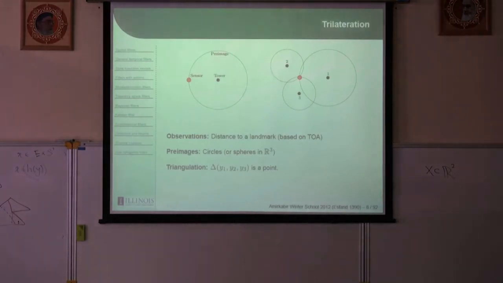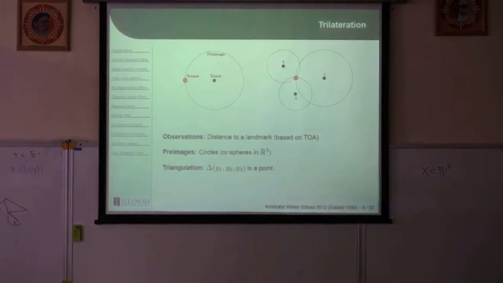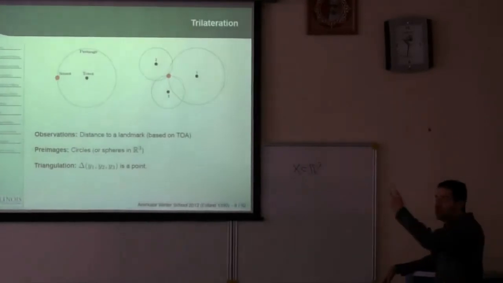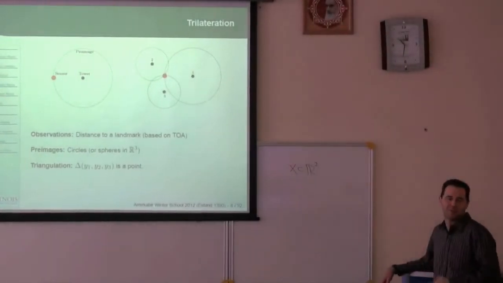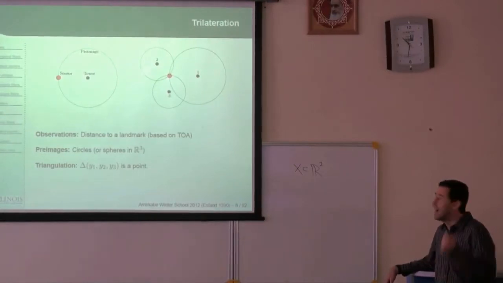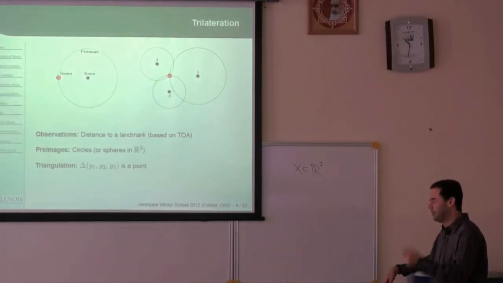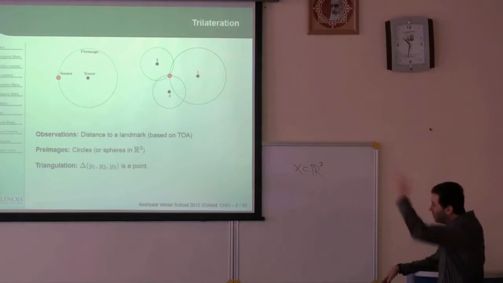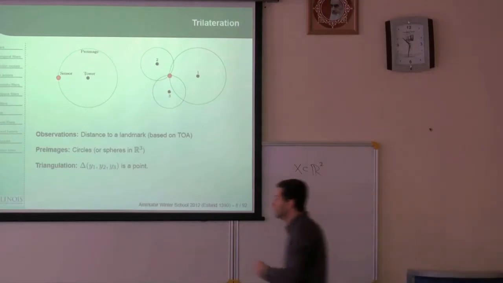3 of them. What people might do in practice is they might use 8 or 9 towers, maybe 6 towers, let's say some more towers, because there could be noise in the measurements, right? But the principle of trilateration, if you want the theory of it, is based on this, right? That this should be sufficient to do that.